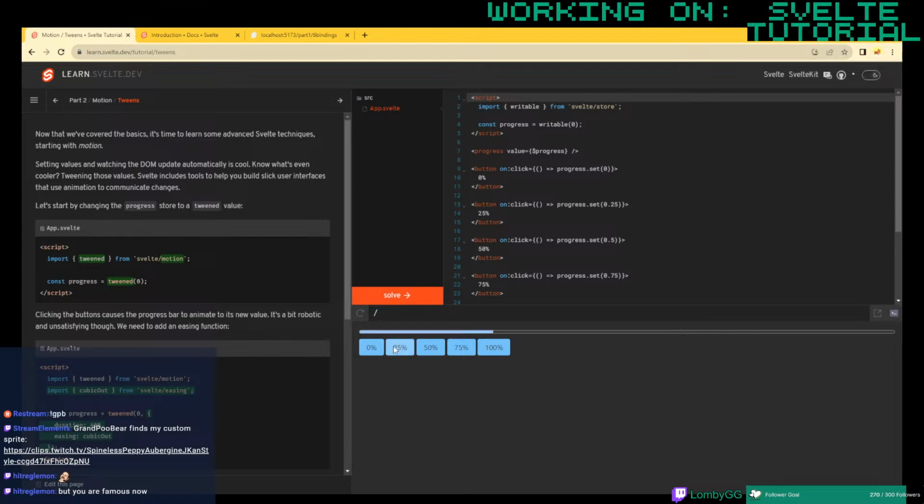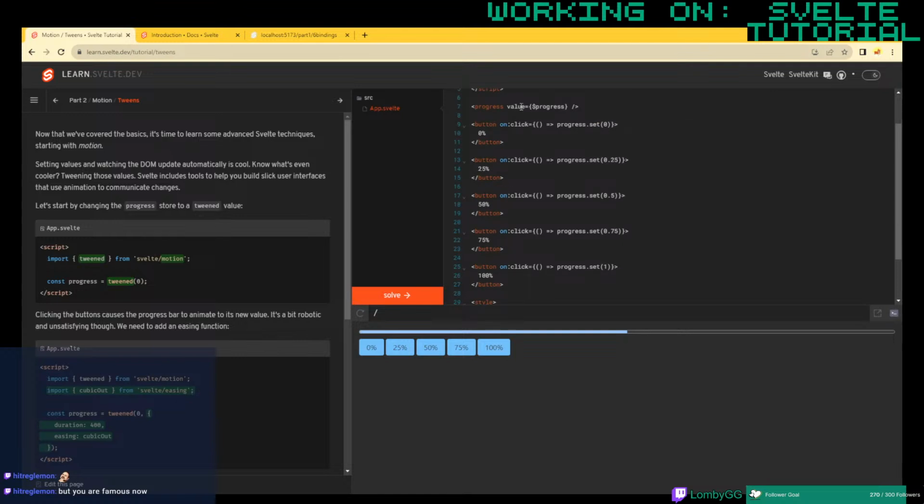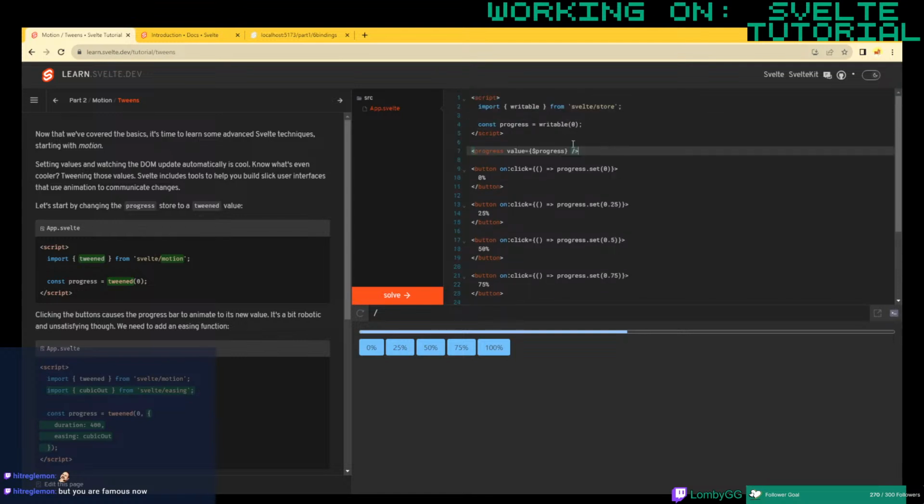So, at the moment, when we click the button to show the progress on this bar, it just goes straight to the value. All we've got here is our progress value that's being written to a store. The progress bar calls that value out of the store with this $ sign parameter.